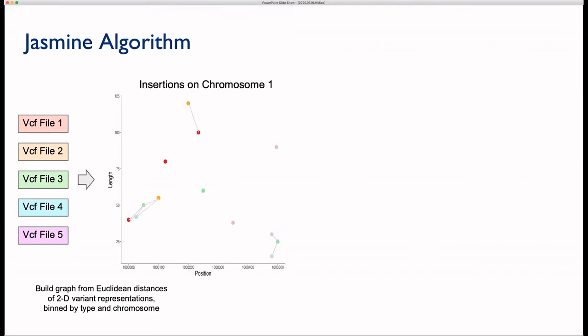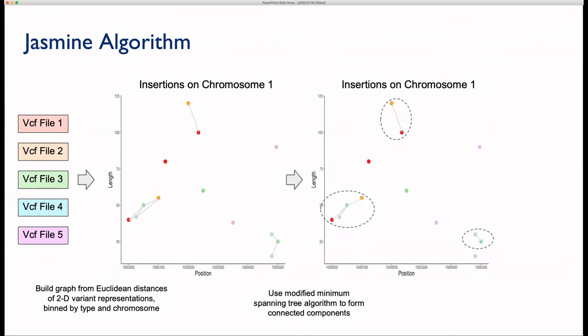The strategy is, rather than just sorting them by chromosome position, because it's so focused on structural variants, it's going to take into account both the position and the length of the variants that are present there. It's going to project this into a 2D space. Inside of this 2D space, we're going to do on-the-fly clustering to find those sets of variants that are all systematically compatible with each other. This is going to be using something like a maximal spanning tree algorithm in order to find these components that are compatible with each other. Once we have that, we can output a merged VCF file that carefully and systematically resolves the types of variants that are present.